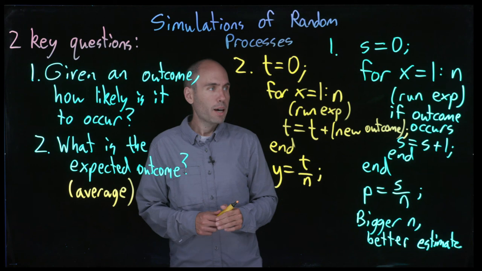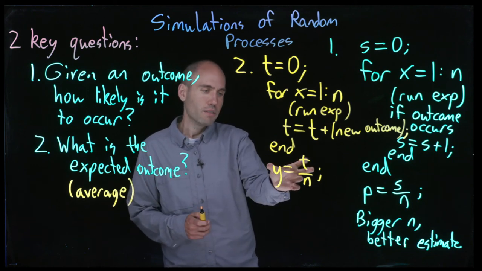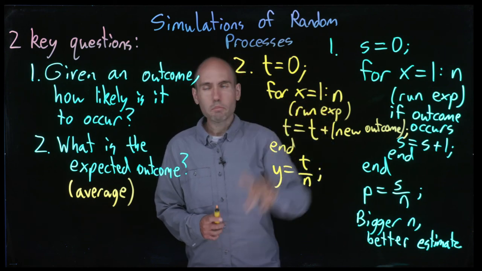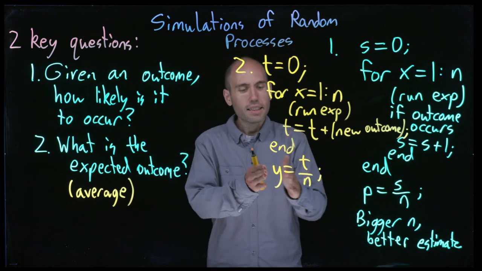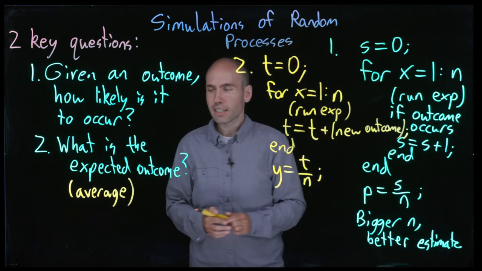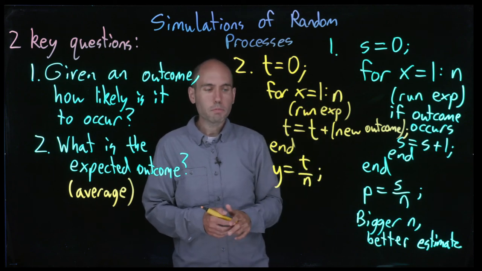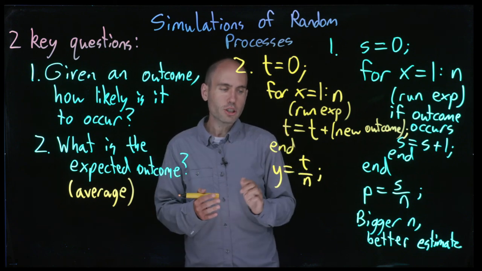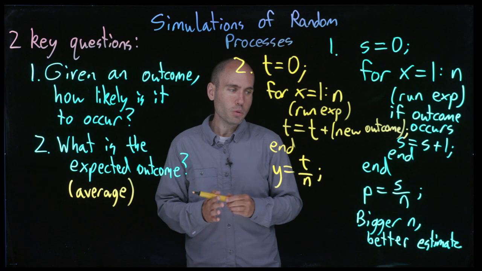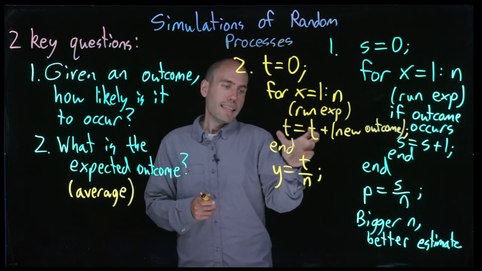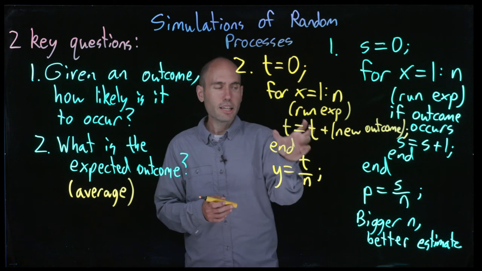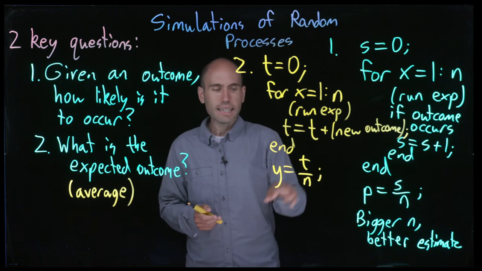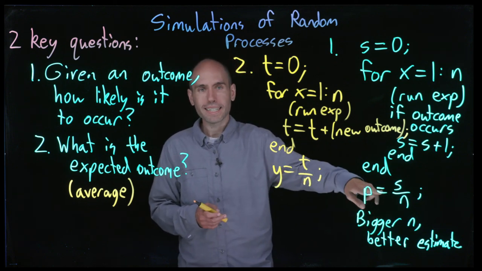And one of my favorite things about using computer simulations is that even if you have a pretty complicated procedure, if you take the number of experiments to be large enough, you see that this outcome, for example if you do this procedure 5 times in a row, if your value of n is big enough, these estimates are going to be very close to each other. And once you start seeing some kind of convergence, like these numbers are all very close to 3.6 or whatever, then that's a good hint that you've chosen a big enough value of n that you have an accurate estimate for what the expected value is, or for what the probability is back in question 1.